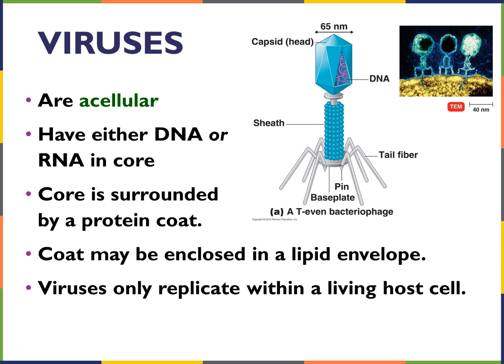This becomes important when we talk about destroying viruses, particularly destroying viruses with hand sanitizer. Hand sanitizer is only effective on viruses that have a lipid envelope around them. If the virus does not have an envelope, hand sanitizer does nothing towards the virus. Now, luckily, COVID did have an envelope around it. The human flu virus has an envelope around it, so they are inactivated by hand sanitizer. However, if we were ever faced with an outbreak of a virus that did not have an envelope around it, your hand sanitizer would not work. It would not be effective towards the virus.